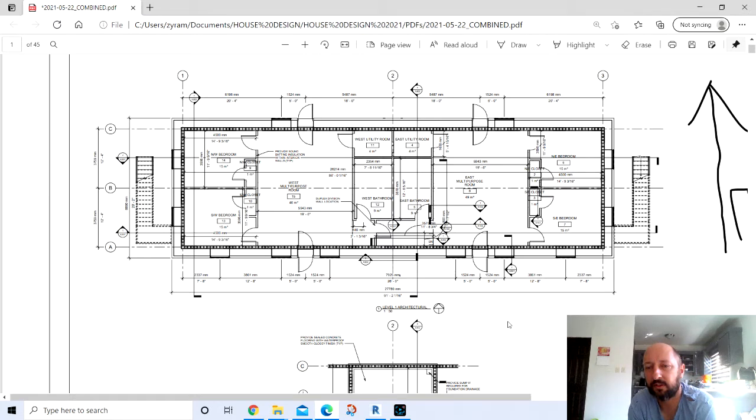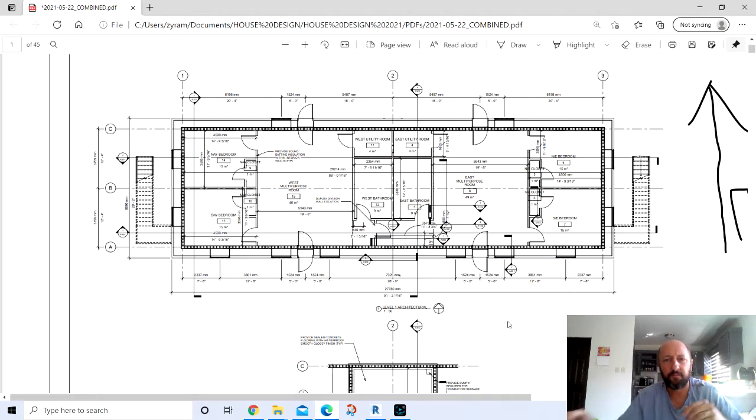So in the end, I decided to reduce the quantity of windows. This was based on a post I found on Green Building Advisor, and I've got a link to it. I tend to agree with the general concepts of that write up after doing years and years of research. It's best to just put the windows where you want them and try and reduce the quantity as much as you can. And an added benefit to reducing the quantity of windows is you reduce the cost of the construction as well, because windows and doors are expensive.